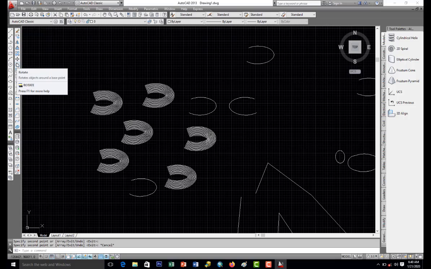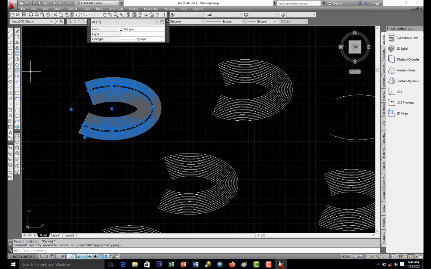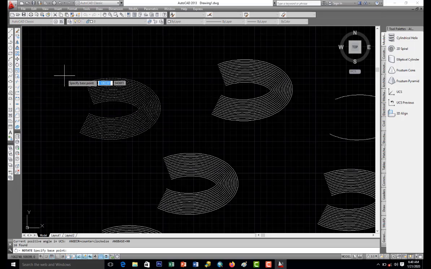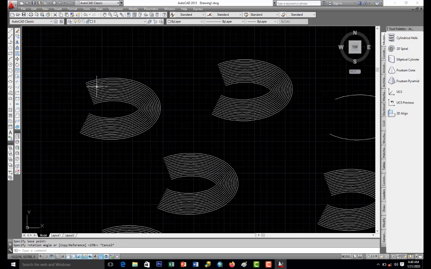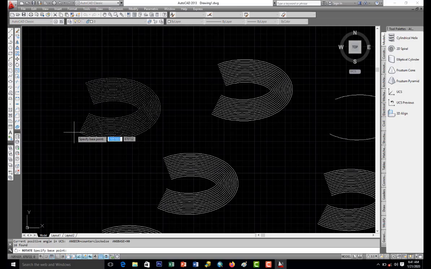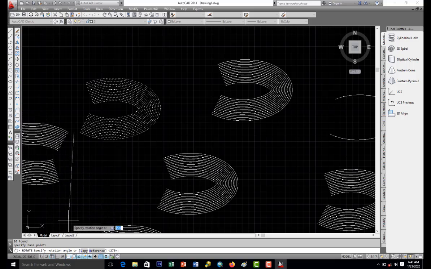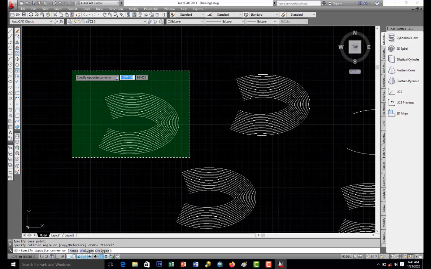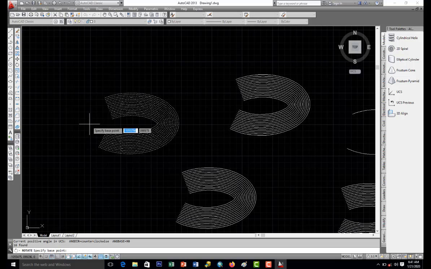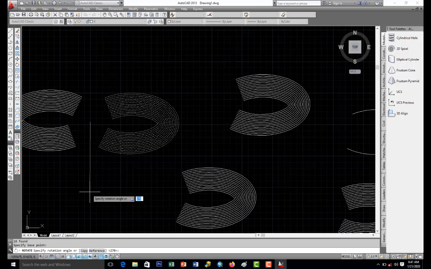Then also I'll be discussing the rotate tool. What you just have to do is click on the object you want to rotate. Once you click on it, select your rotate tool, then you have to specify the base point. The base point is just picking a point. Let me specify the base point here. This is my base point. You can see now the position where the thing is going to change to. Or if you want it aligned, just select the middle of it. You see, this is the base point. I'm rotating. You see now, this is how to rotate.